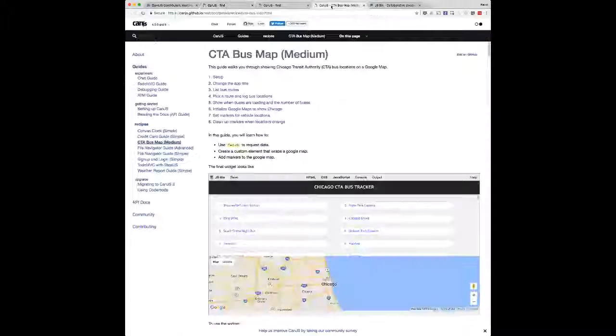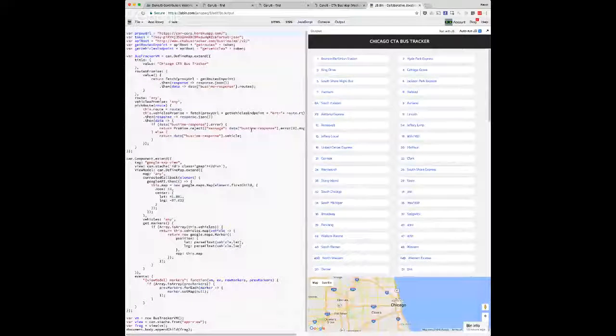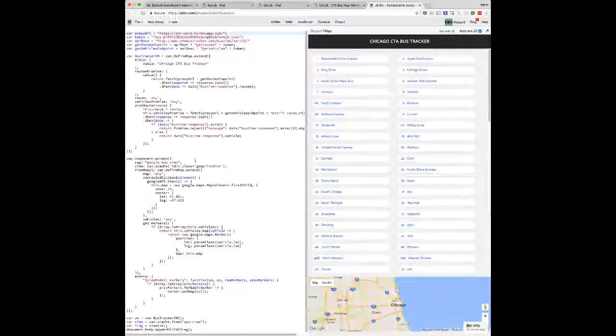Cool. The other thing that I worked on is this CTA bus map guide, going through and getting it to work. So I'll just show some of the code. There were a couple of changes. The first one is stupid. I had to change the link here because pre-9 is broken or whatever. can.all pre-9 is not working. So I changed it to use an older one so that would work until we get the next build out, which should be sometime soon.